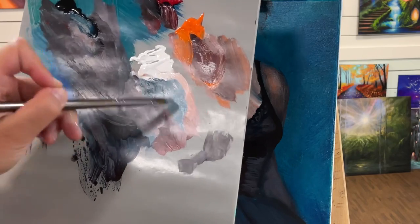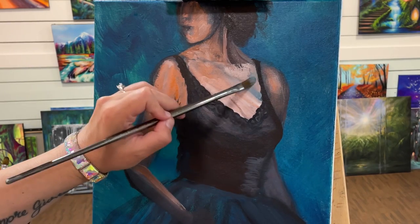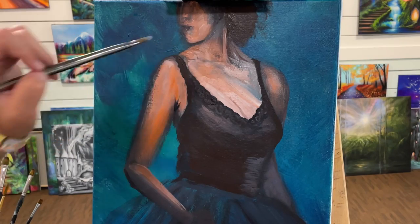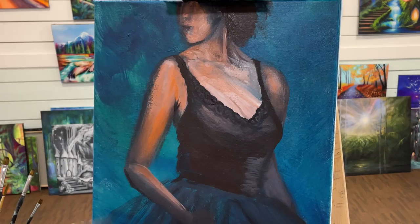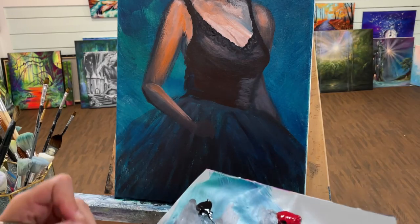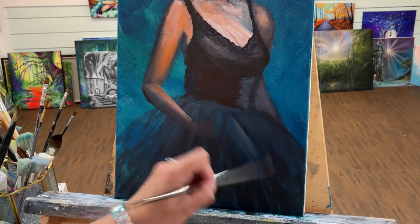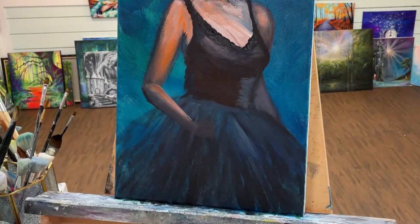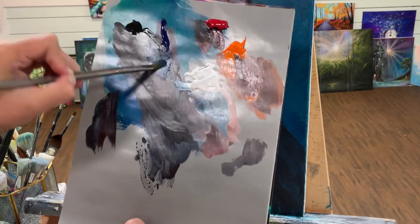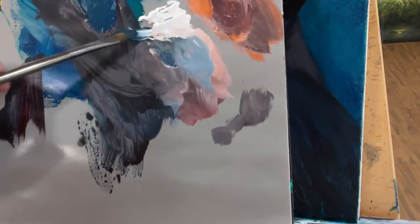A little bit of that phthalo black white. A little bit of that is pretty. For some of these shadow colors, little hints of that. Pick up a little bit more of my blue. Blue, black, with a bit of white. I'm gonna go along the edge of her arm here. A little bit more white in there.